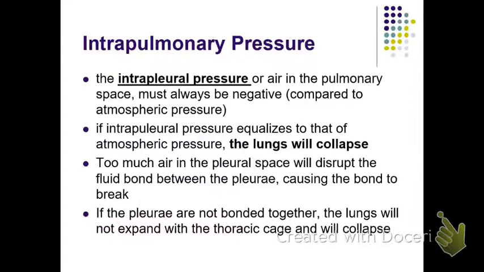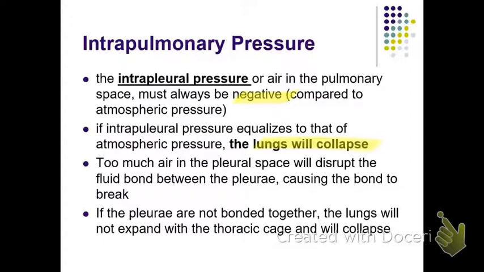So another important pressure that we need to know about is the intrapulmonary pressure, along with the intrapleural pressure. And the intrapleural pressure is the pressure within the pleural cavity that adheres to the lungs in the thoracic cavity. And it is always a negative pressure, because if it is a positive pressure, it'll cause the lungs to collapse. And so we need this gradient differential to ensure that our lungs stay intact and are able to carry out respiration properly.